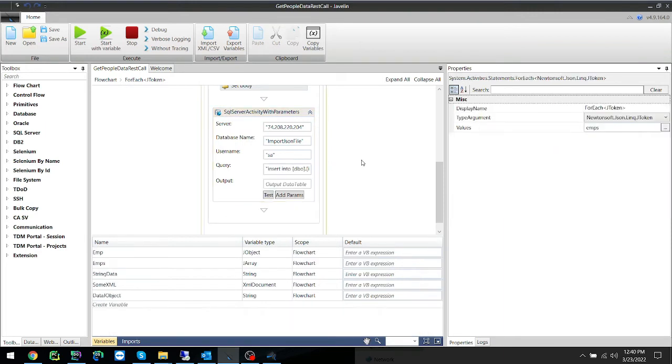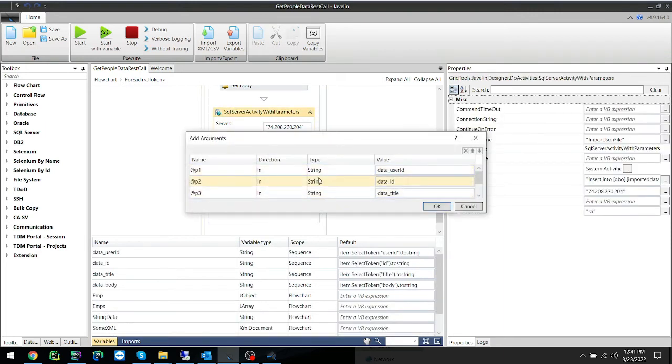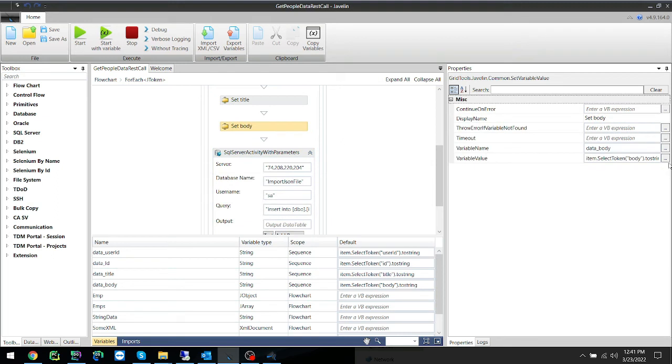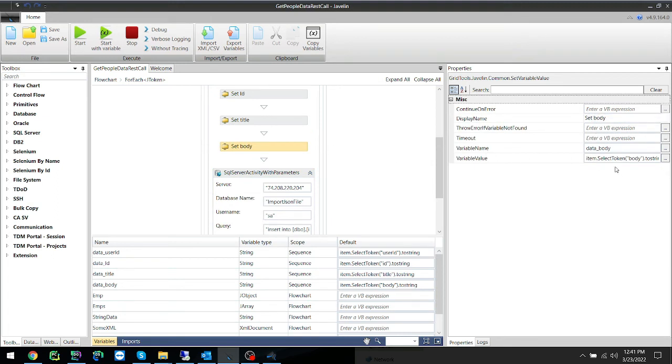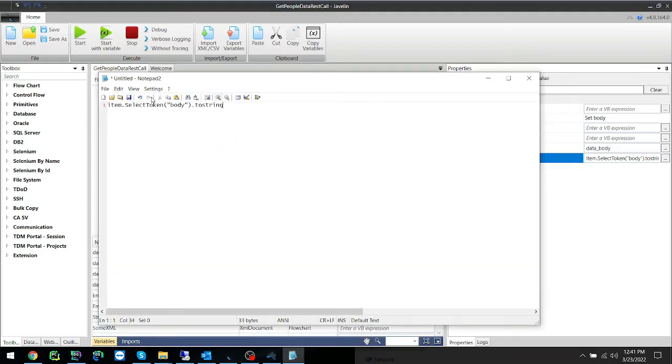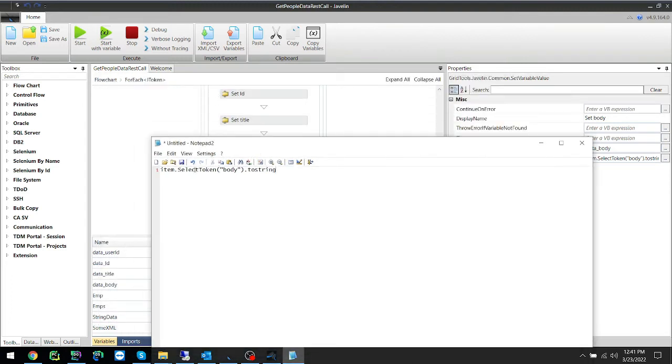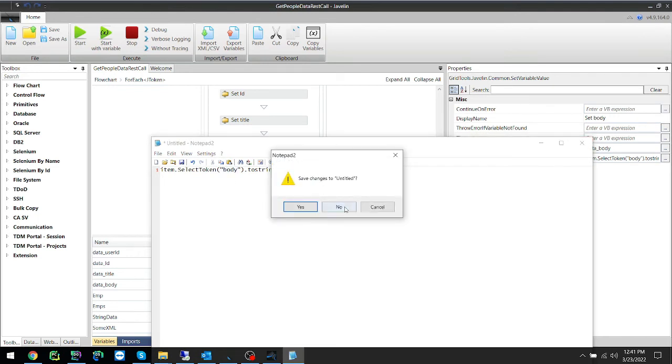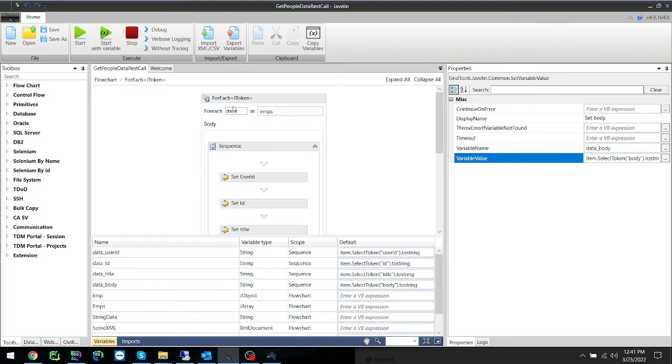Okay. Pretty simple. So if I look at my parameters, each of my parameters are here. The values of these match what these up here are. So up here, I'm basically just setting this to what's looping through. So if you look here, let's just make this where you can see it. Here I'm saying give me the item, right, that's coming through the loop. I want to select the token from it because it's a J token. And then I'm selecting the word body that's in that array, right, which is here. So we do that to each one.